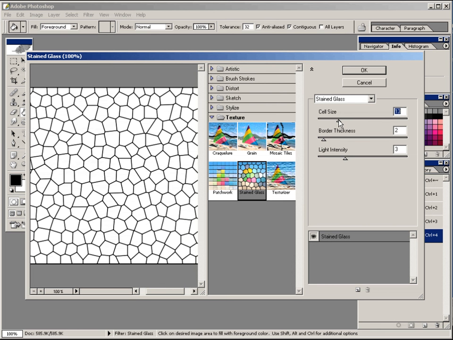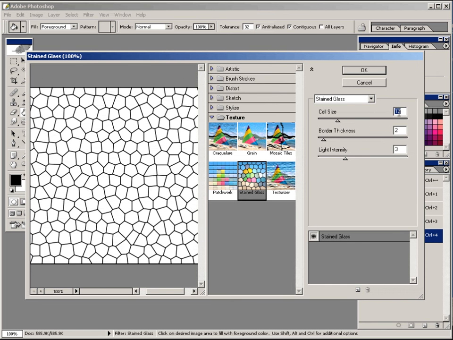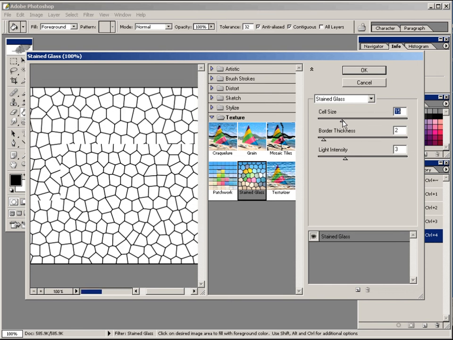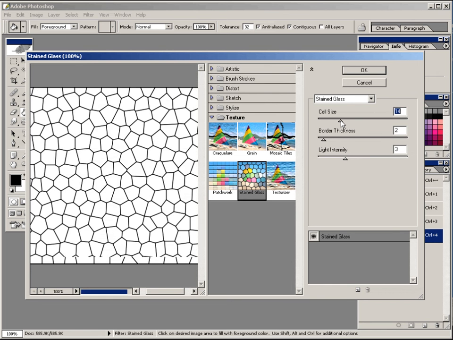If you want to follow along with what I'm doing, you can make yours look just like mine. So for cell size, I'm going to go about 12, and actually, you know what? I'm going to raise that a little bit more, to about 14. Yeah, that sounds pretty good.